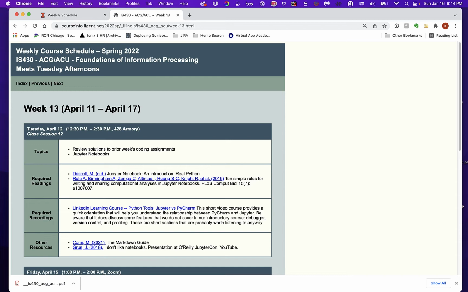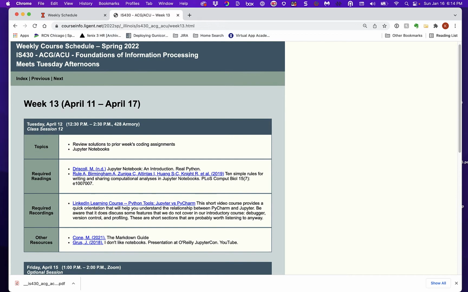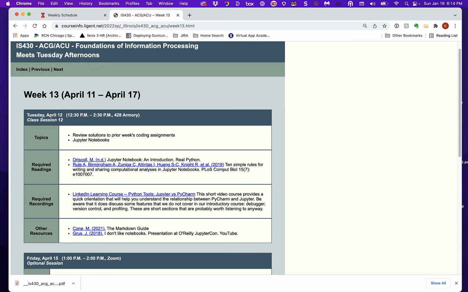The next unit we're going to do in week 13 is going to be Jupyter Notebooks. I added this a semester or two ago.